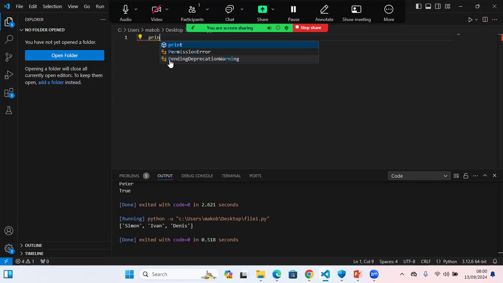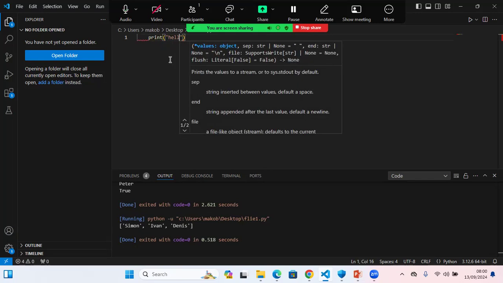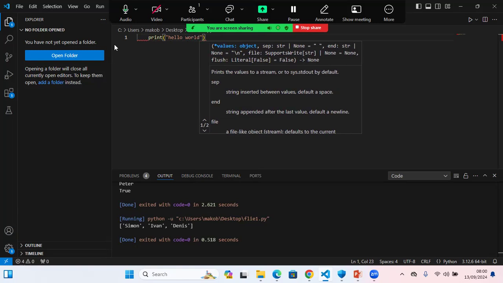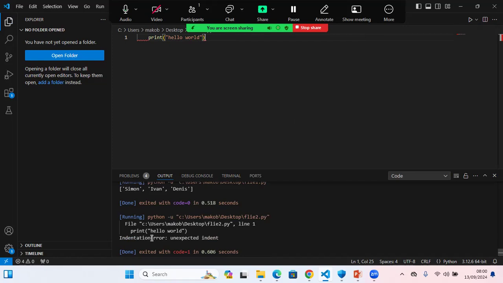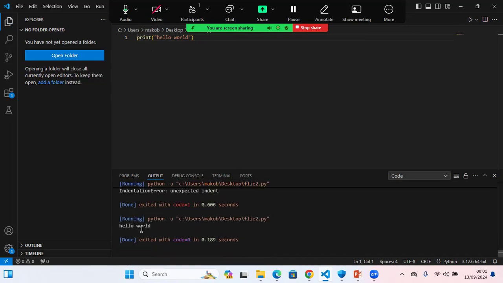So if I write here print hello world. I hope you're seeing these red lines drawn. They show that there is an error. And even if I force it to run, still it will display those errors. I hope you're seeing unexpected indent here. So the compiler is reporting it is not happy with what I've done here. I've indented in a way that violates the syntax of Python. So the moment I remove that space, you're seeing the error has gone away. And now when I run this, again, you're seeing now it is printing hello world. So those are what we call errors. I created that error and I've debugged it, I've removed it. So that is what we call debugging.